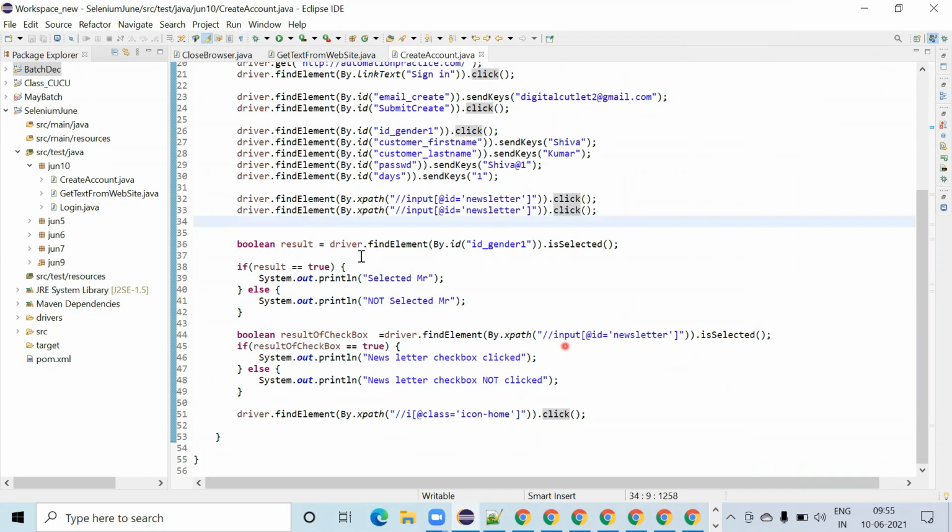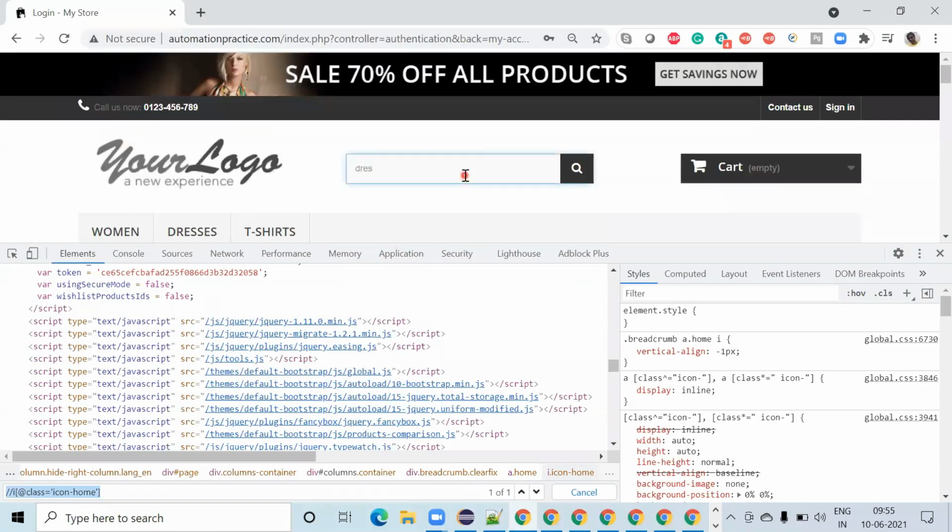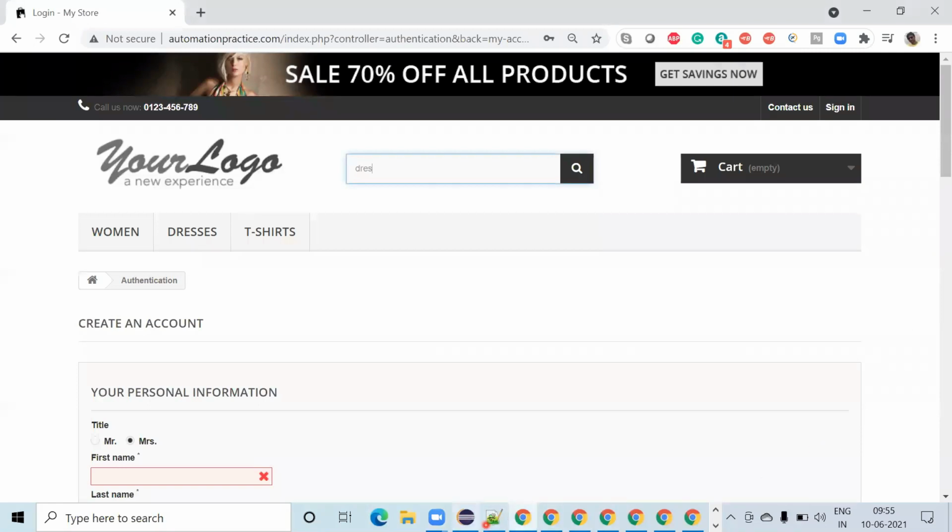Excuse me, sir. One more thing. Are we done with scrolling, sir? Suppose we search something in the search box and we get many options in a drop down. We can scroll down and select which we want. So are we done with that? It is not done. It is there as part of the interview programs. We have some set of interview programs. At that moment, I will teach you. Okay. Sure.